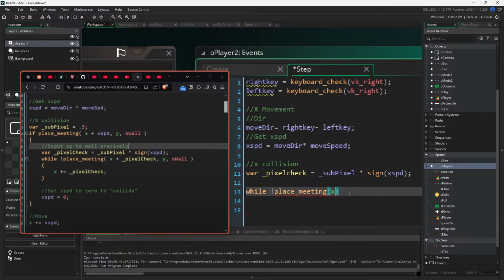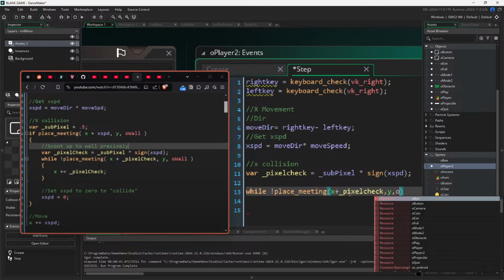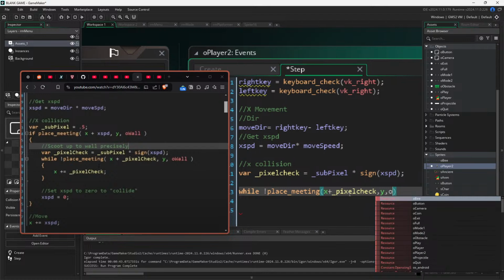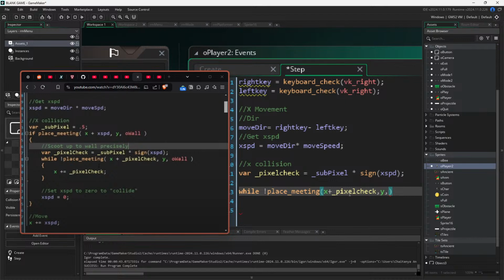Okay, x plus underscore pixel check, and comma, and y, and comma, o wall. Okay, I do not need o wall actually. What should I put here? For now, let's keep this empty. Just for now, this will be back to how it was in a second.